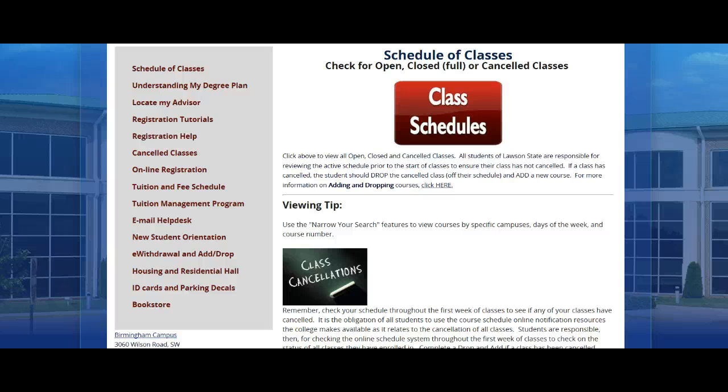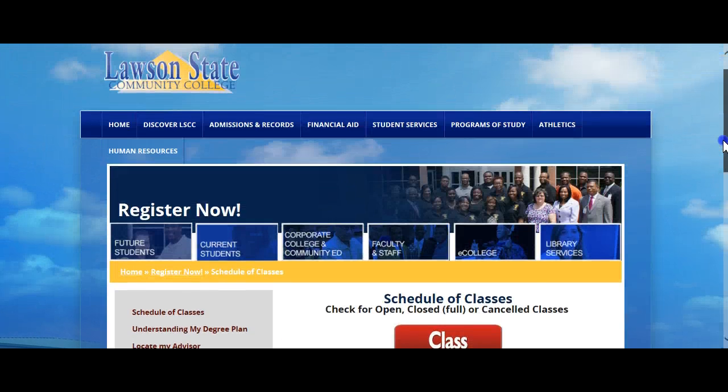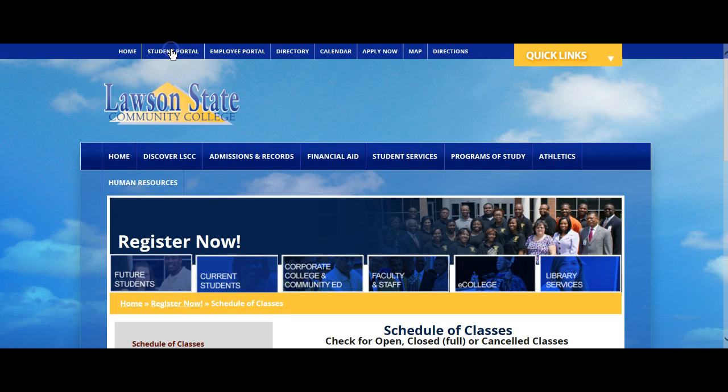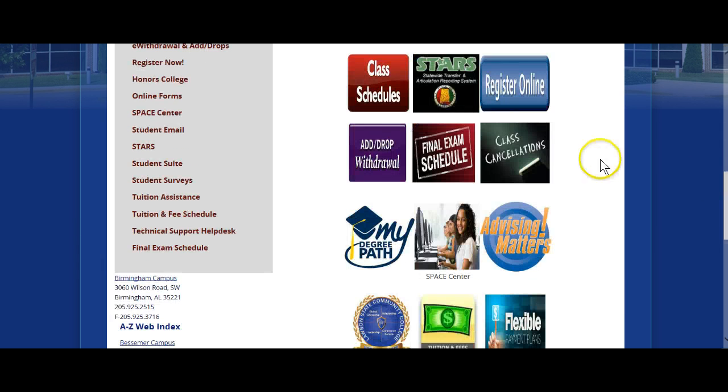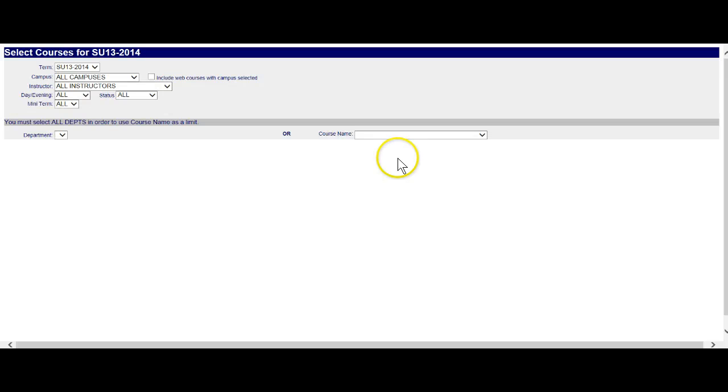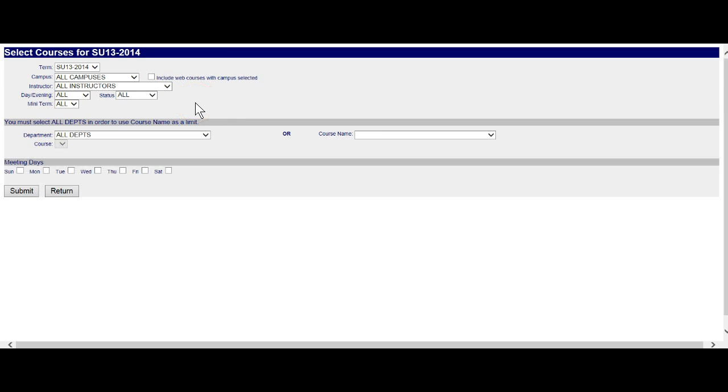One of the things you need to do, if you ever walk into a class and you don't see anyone, you're sure that the room hasn't changed, you've checked, you can always come out here to make sure the class hasn't canceled. So, how do you do it? First, come out to, as we said, the student portal page, remember? And when you do, click on the class cancellation page. And that's just going to take you to our electronic schedule. What you need to do is make sure you have a copy of your schedule in front of you.